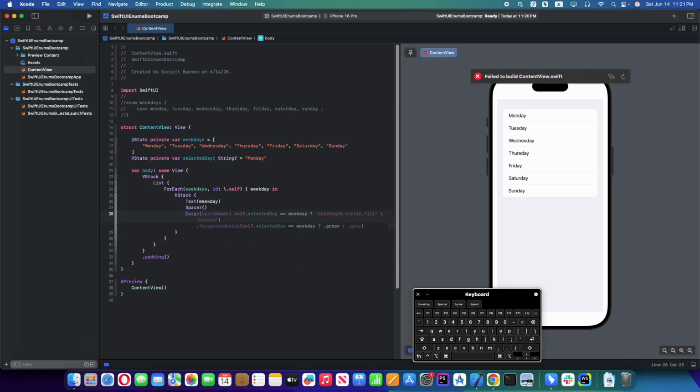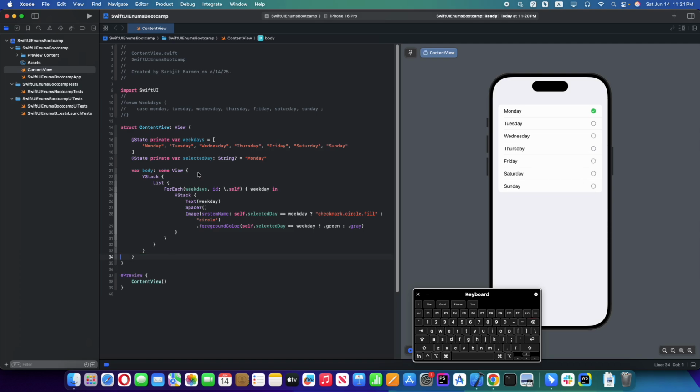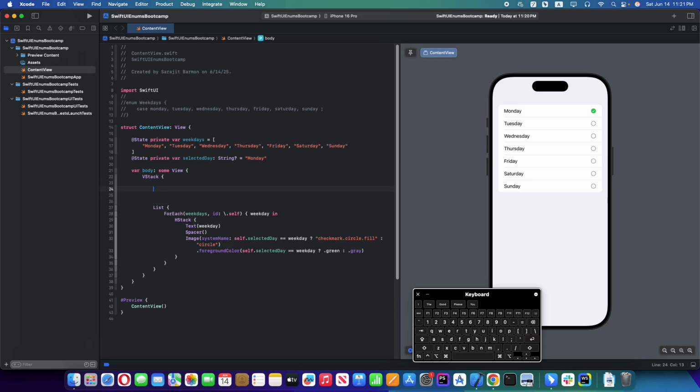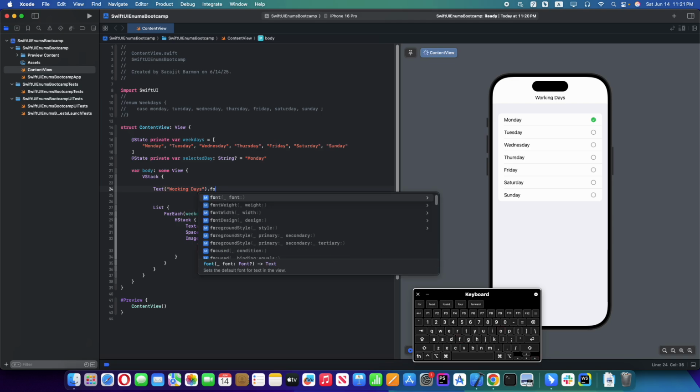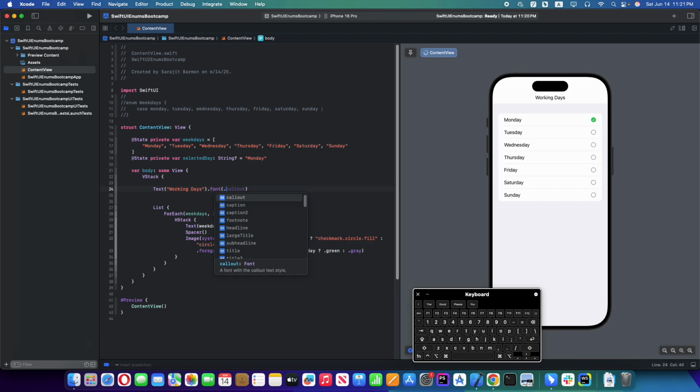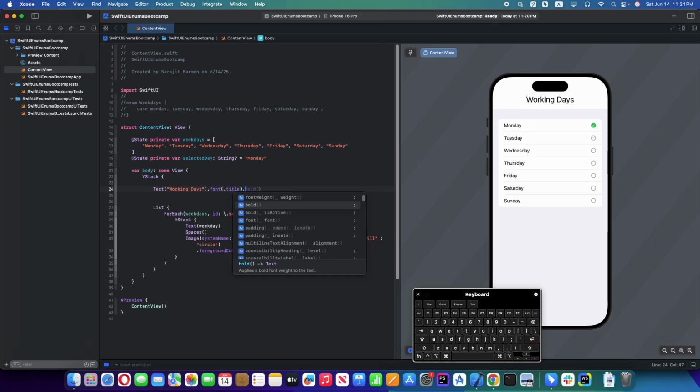And then let's remove the padding, and here after the list, let's add a navigation title called Text, working days. Okay, so working days is fine for testing, and then font dot title dot bold. All right, so working days.